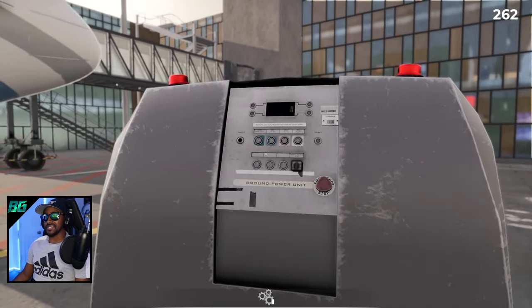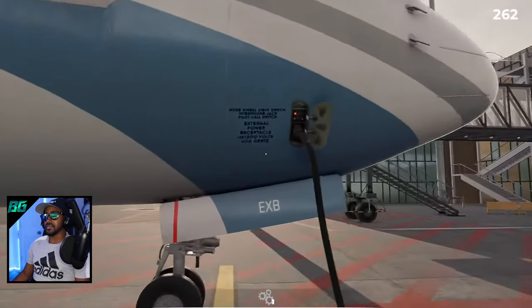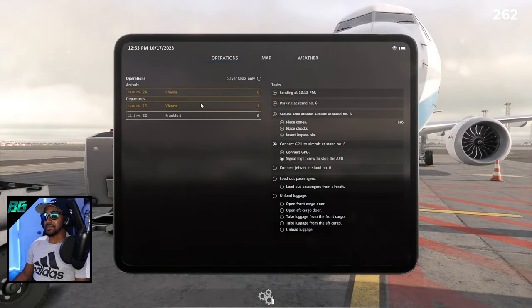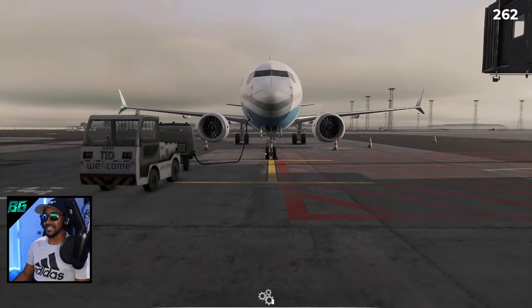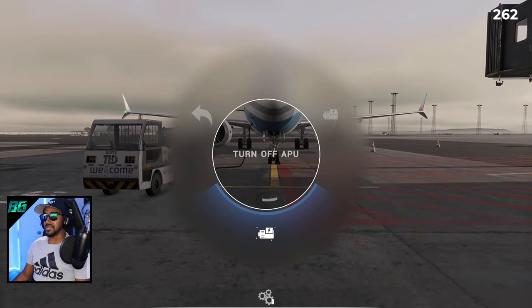It is weird, isn't it? It is definitely weird to see a game that simulates your job. But it's so cool, because you actually know what I mean? A lot of games that I play are simulators, but usually I don't know what the heck I'm doing or what I'm talking about. In this case, I know everything. So it's weird. I'm going to signal the crew to turn off the APU. So go down to flight deck, APU, turn off.